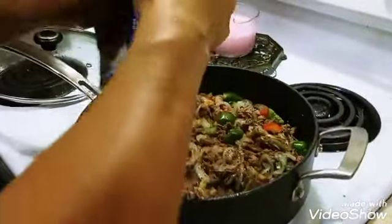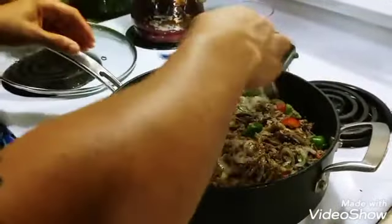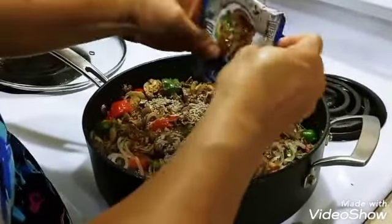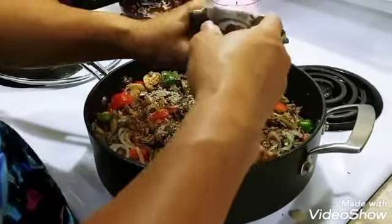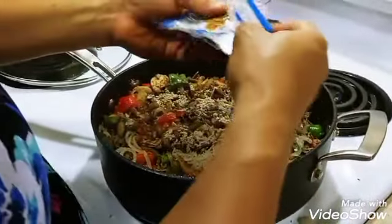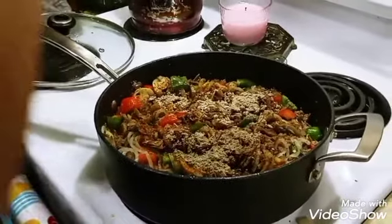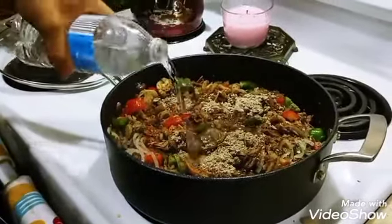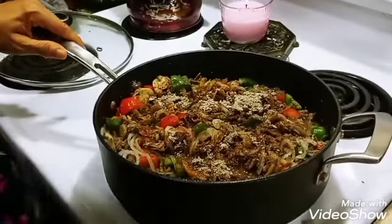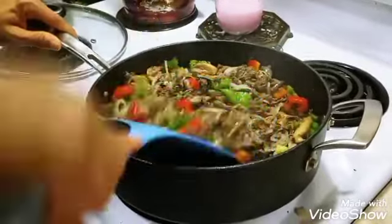Now we're going to add our brown gravy packet. Now in this gravy packet, of course, it's telling you to add some water. Now you did get a little bit of water off of the meat that was frozen. I don't want too much water on it. So I will just use, we'll say maybe a half cup. That's about it. And then if you find that you might need some more, you can always add some more. And we're going to go ahead and mix that up.